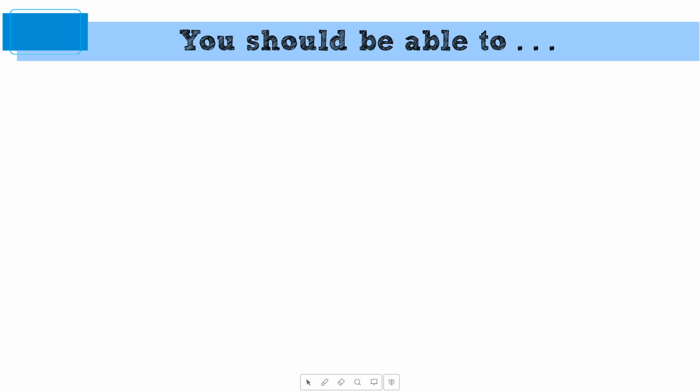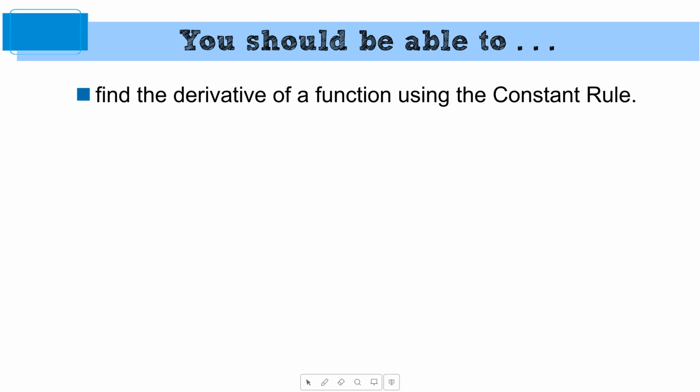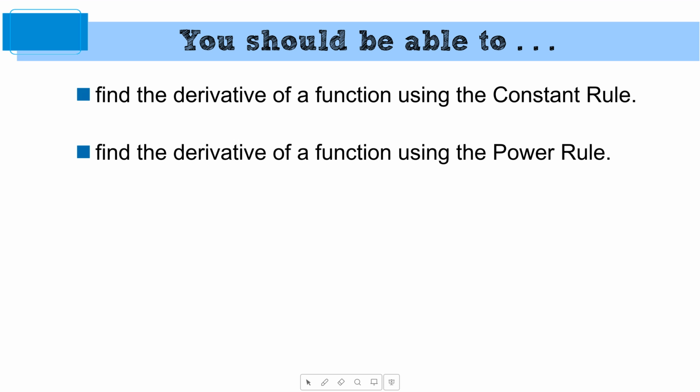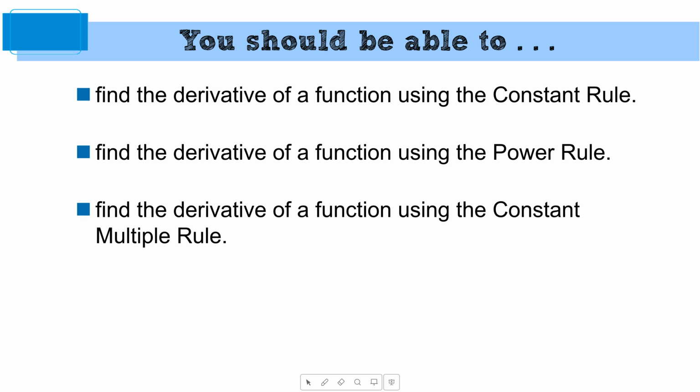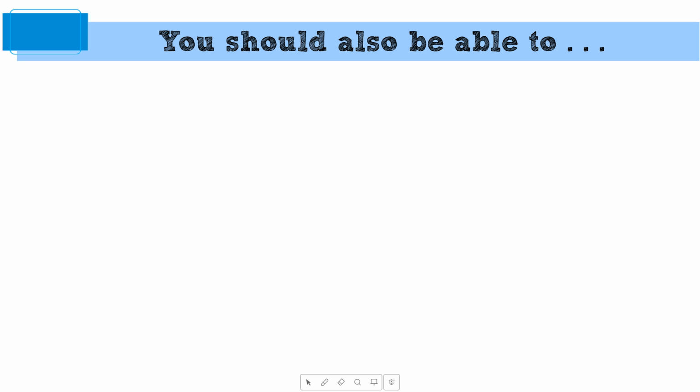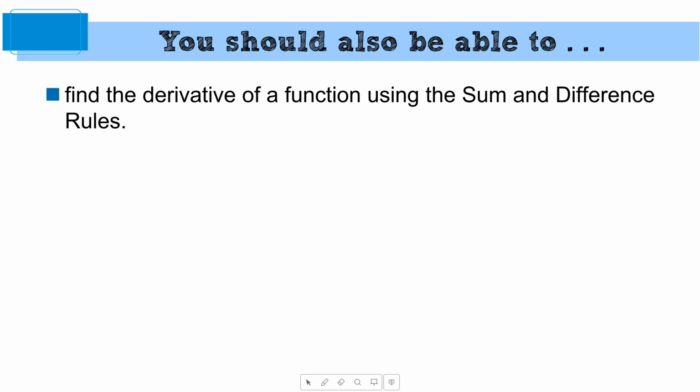We're going to cover a lot of stuff in this section today. Again, like I said, we're going to cut it short. So we'll talk about something called the constant rule. What happens when you take the derivative of a plain old number like 7? We'll talk about the power rule, which is going to rock your world and make your life a lot easier. Then we'll combine the constant rule with the power rule to the constant multiple rule. Then we'll go on to the second slide and talk about sum and differences.